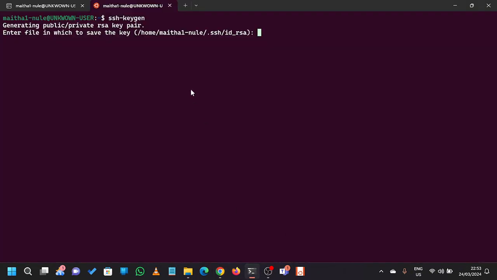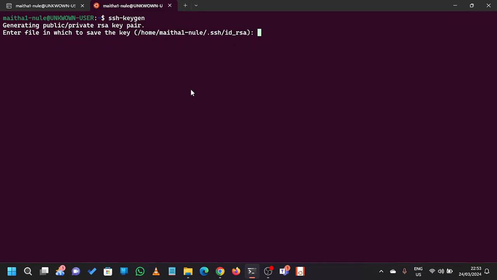As I was saying, now you can also change the default name that the key is saved with. But in order for the name to be saved, you have to type the whole path.